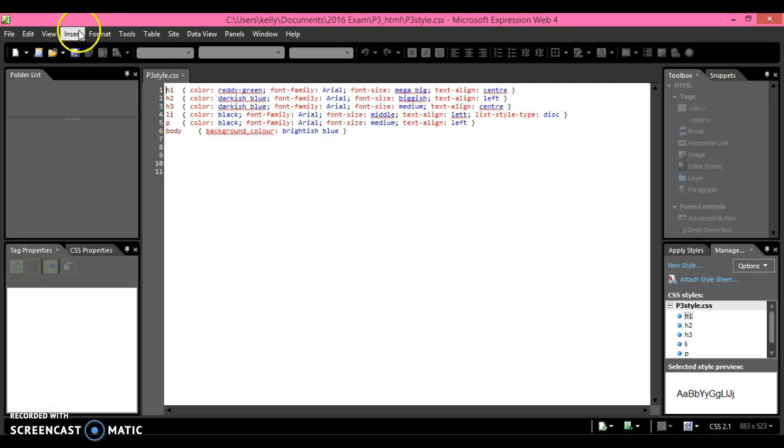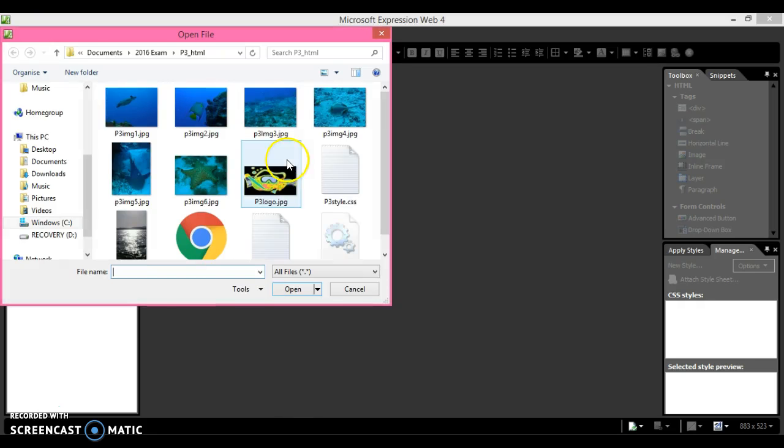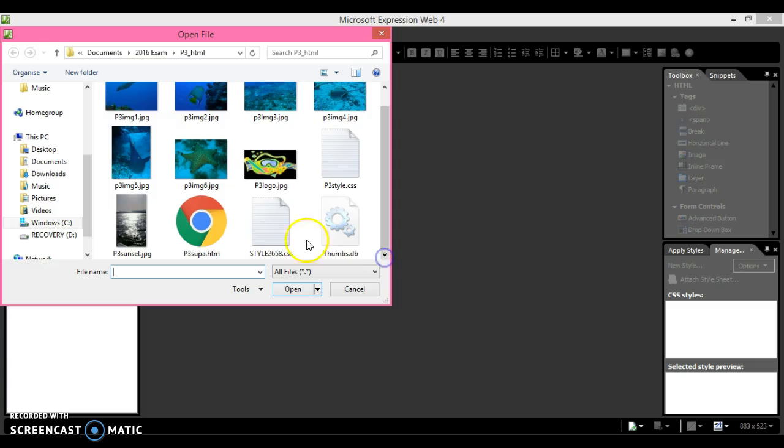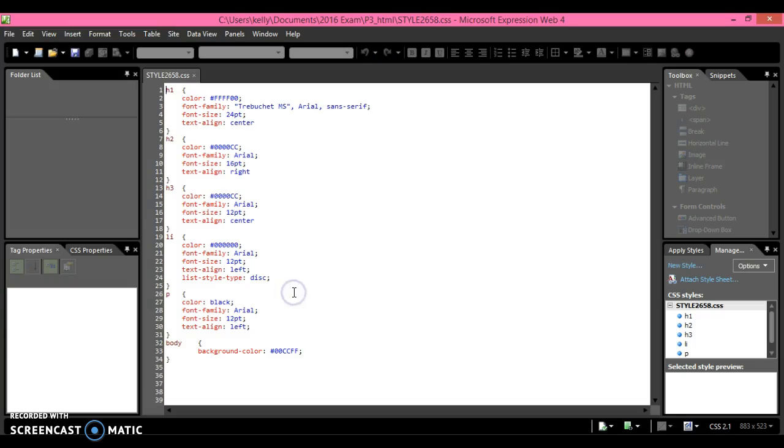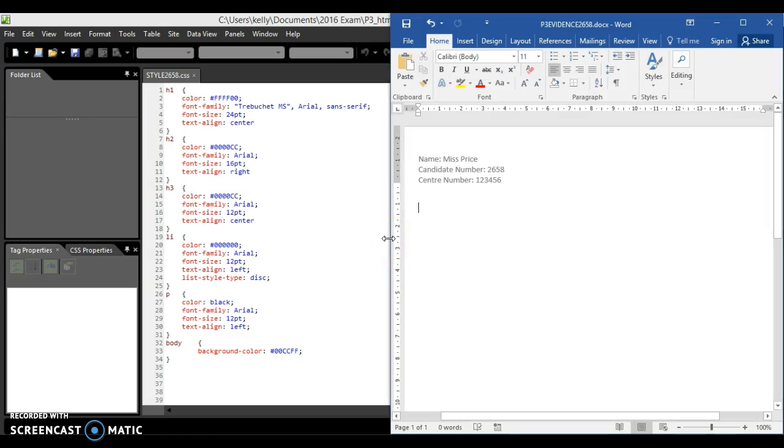Right, nope, that's the wrong one. Let's close that. File, open. Need to look for style. Open. Now my file name is clearly shown here, and clearly shown here. So I'm going to print screen. I'm going to go to my evidence that we haven't used yet, and I'm going to title this, okay, never put just blank screenshots. Refrain from doing that.